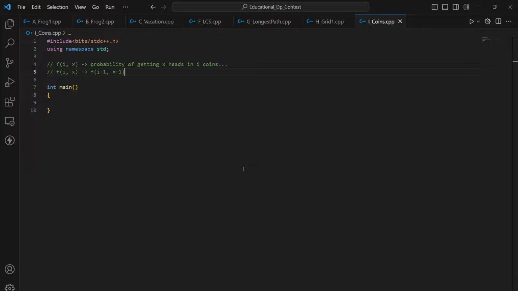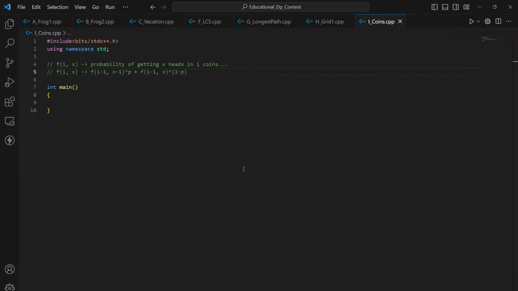Sorry, I'm saying the opposite. The probability of getting x heads in i coins: if this time we got a head, or we did not get a head. So it's going to be f of i minus 1, x minus 1, times p, plus f of i minus 1, x, times 1 minus p.